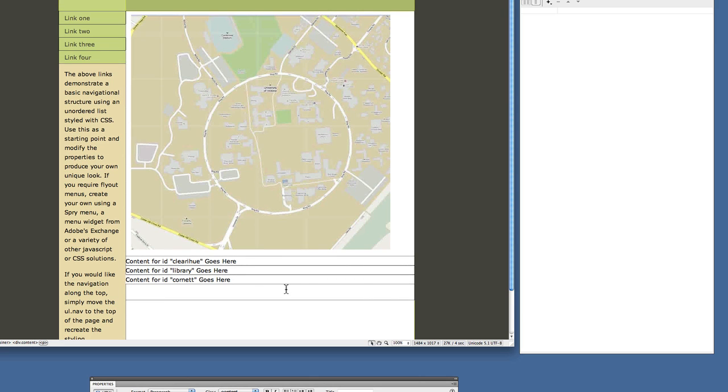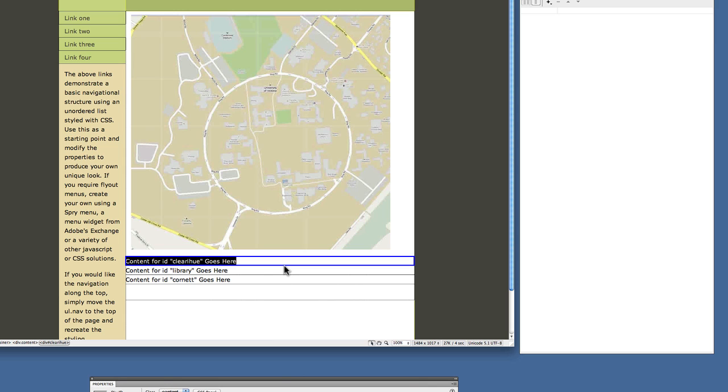Now, obviously, we haven't really done very much with them, but we're about to do it now. We're going to do that through CSS. We're going to style these divs so that they act as the indicators of the markers, and at the same time, these are going to be the objects that the tooltips are going to be attached to. Now, if you remember back to how we've been doing this, to this point, we've been creating an image map and creating hotspots. This time, we're going to make the divs the anchors for our tooltips.